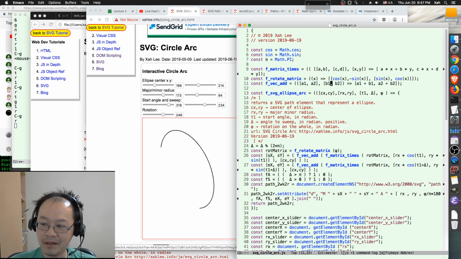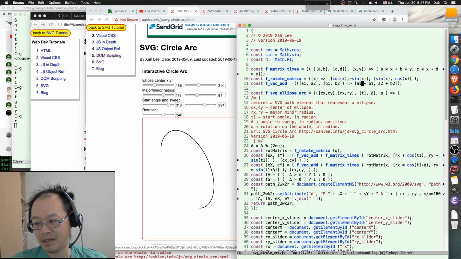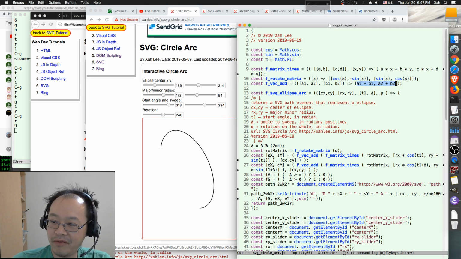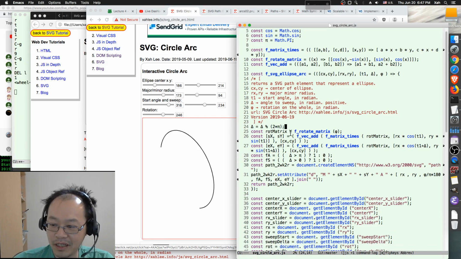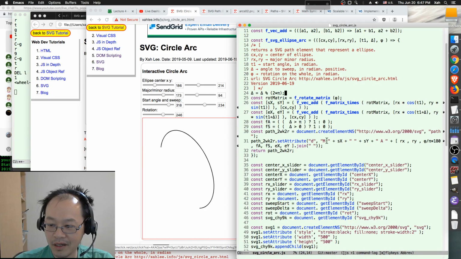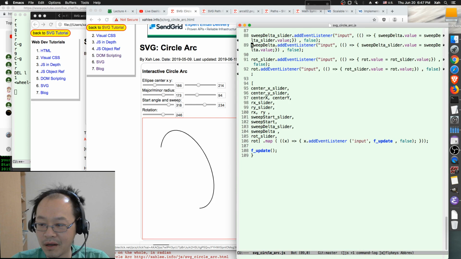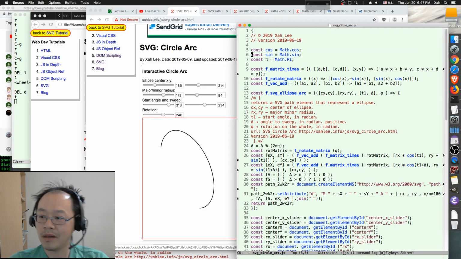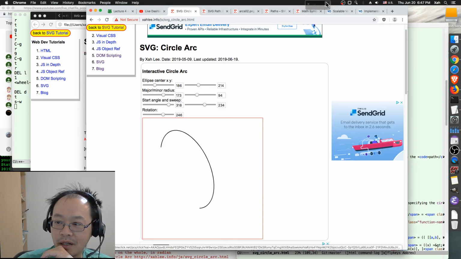Vector A B C D equals A plus C, B plus D. Things like that. Vector addition. Then you define the ellipse function here. So anyway, I'm showing this just to show the code for fun. It's about 100 lines of code. So that's that.